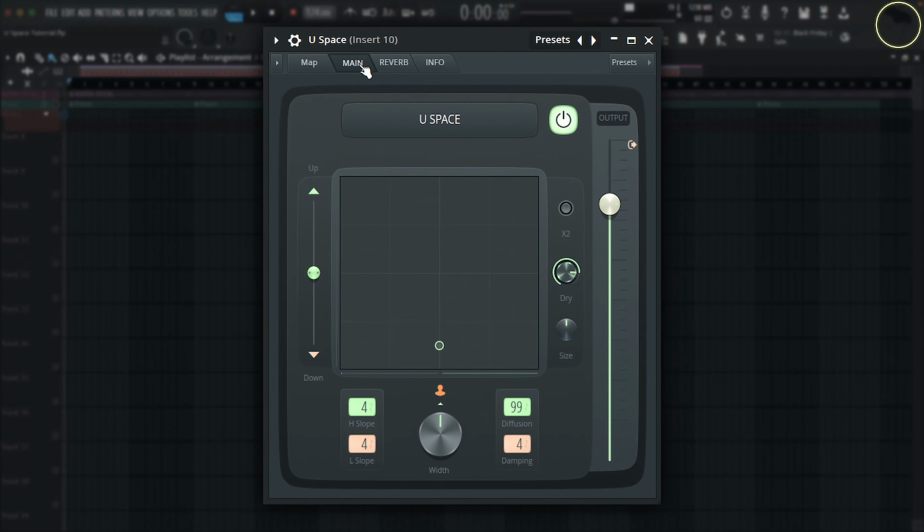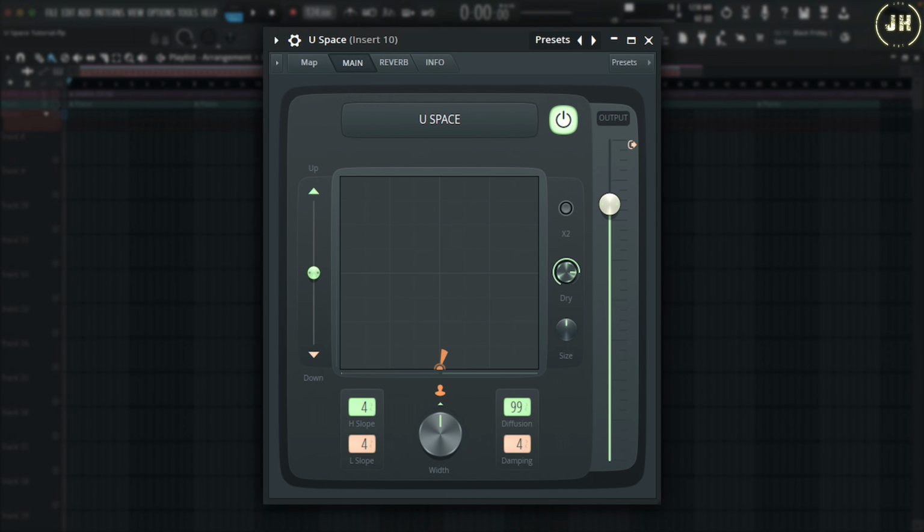So here on the main module, first we have the bypass button, so you can have the plugin enabled or disabled. Next, we have the XY controller. Now under the XY controller, you can see this orange icon, which basically represents the listening position. And as you can see now, the XY controller is set to the default position, but we can control where we want the sound source. So I can bring it just right in front of me. I can put it to the left or to the right.